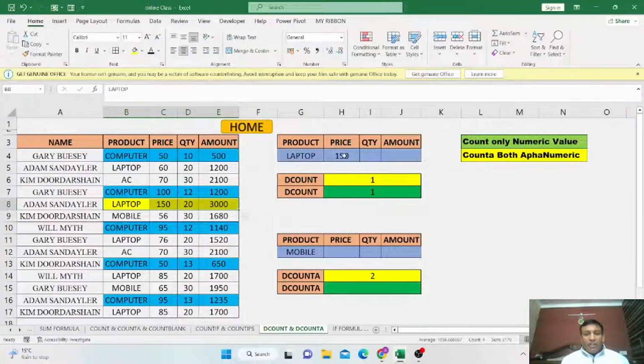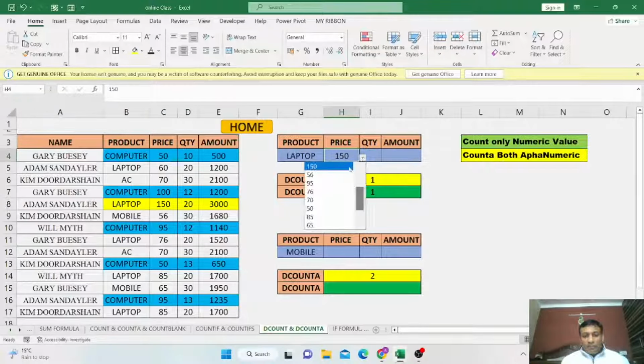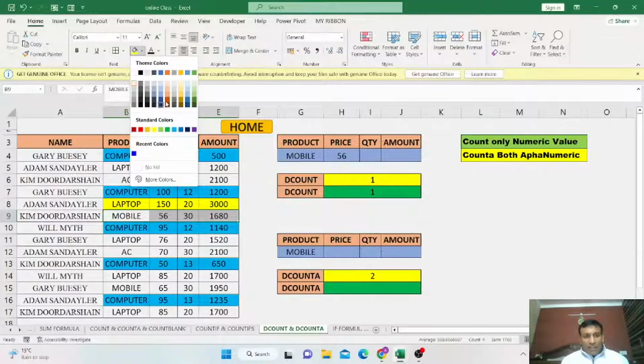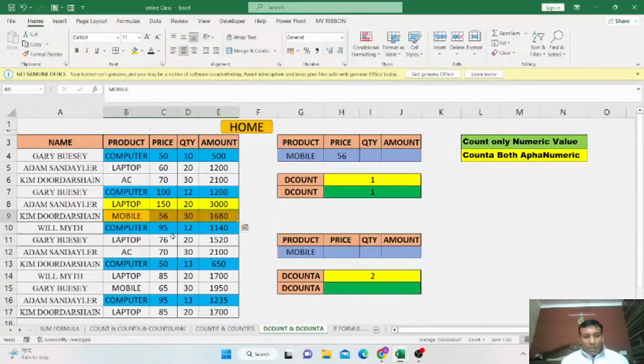Okay, we can change the price over here to 56. No, we have no transaction of 56 for laptop. Let me change the product list to mobile. Okay, we have only one transaction. Look at that, the mobile transaction we have.